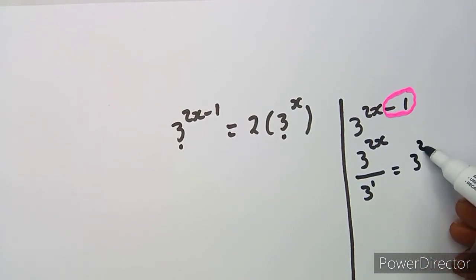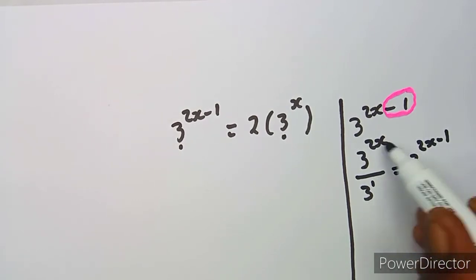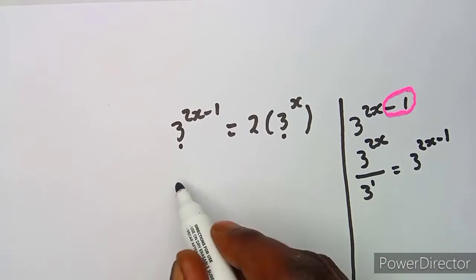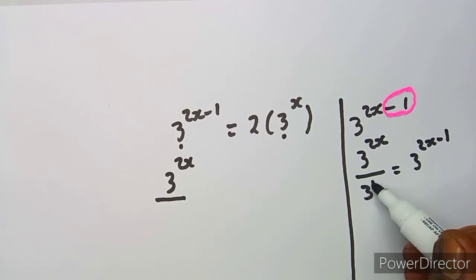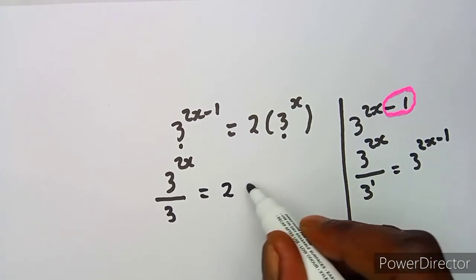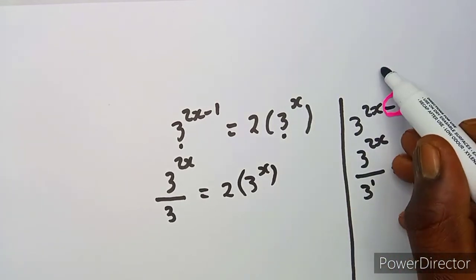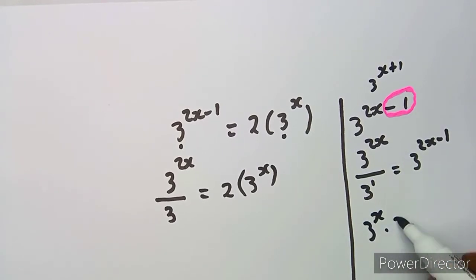So you can have it like this. If the bases are the same, you know that you subtract. So that is what it was before. It was written like this. So you're going to separate this into this form, which is 3 to the exponent of 2x over, instead of writing this as 3 to the exponent of 1, just write it as 3, one and the same thing, which is equivalent to 2 into 3 to the exponent of x. Here there's nothing that I can do, it's already x. If it was x plus 1, I was going to separate this as 3 to the exponent of x times 3 to the exponent of 1, but this is just x, so there's nothing that I can do. But as you can see, we have involved a fraction.